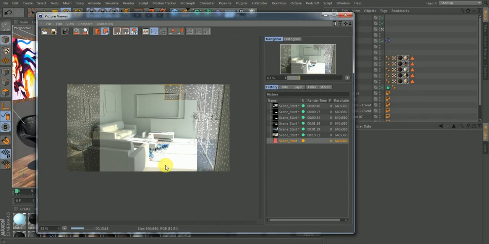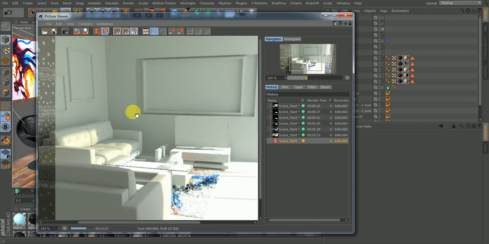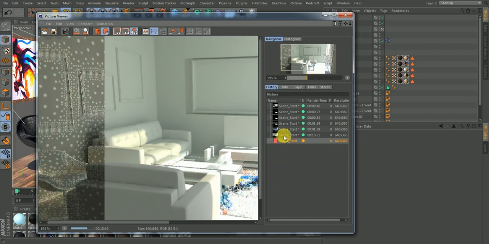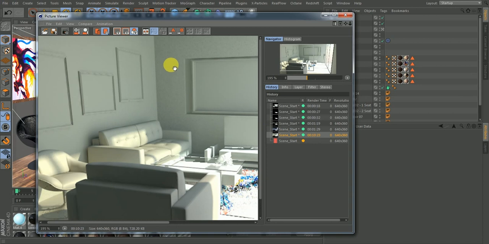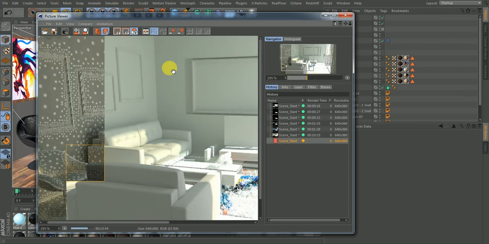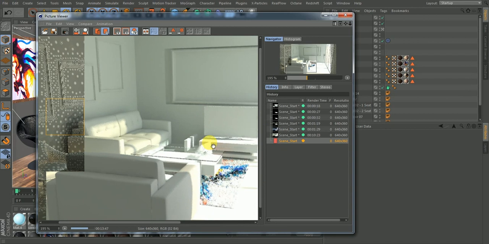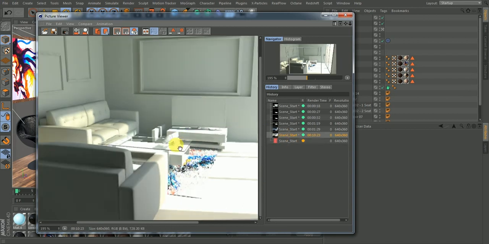Okay, so you can see we are already at 13 minutes plus, and we have this scene coming up, and it is clean now. If you look into this area, let me zoom into that place so you see what I'm saying. You can notice it had a lot of grains here, but now it has been cleaned much, and you have the illumination.